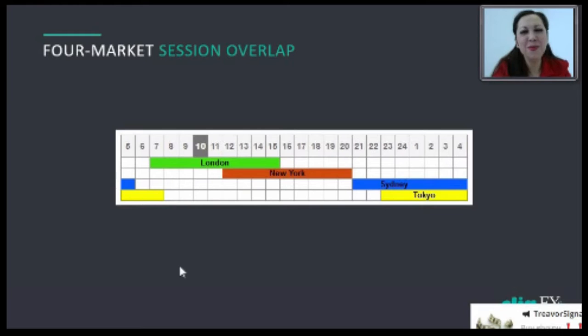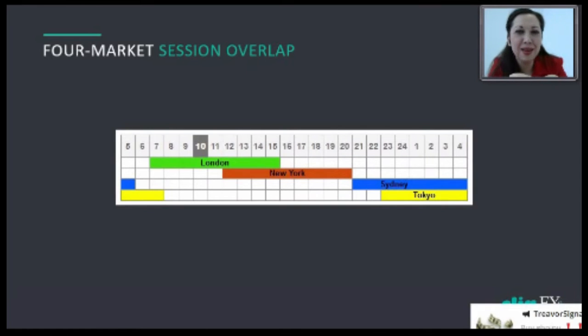Okay. Why do we need all this information? All these hours, all these sessions, all these names, titles, cities, and so on? Well, because all the information you can use to your advantage. How? Here on the table, you can see that there are certain periods of time when there is so-called overlapping. What is it? It's when the previous session is still working and the other session starts operating. So within a few hours, they're working together.